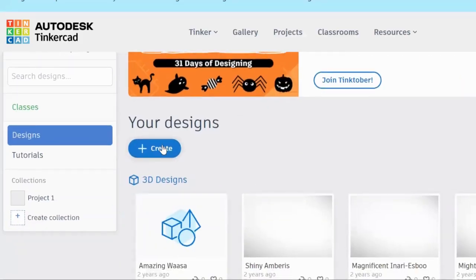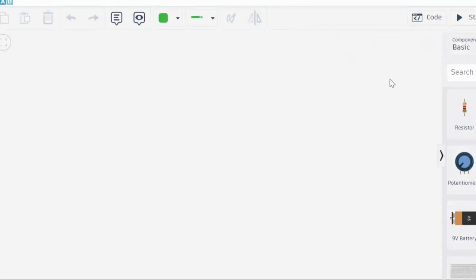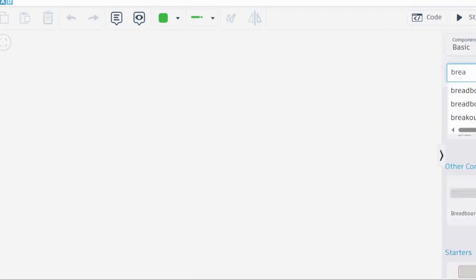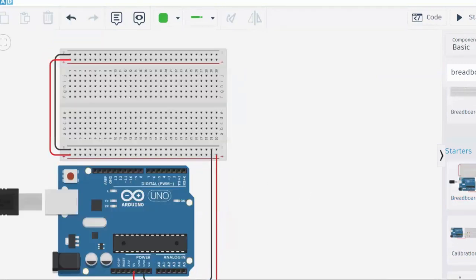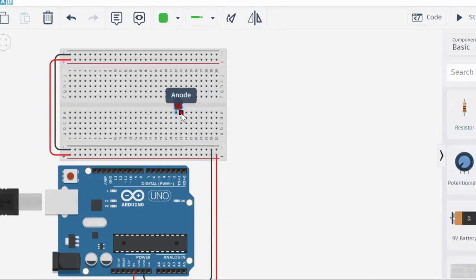Here I am on my dashboard, create a circuit. I hope by now you are able to make circuits on Tinkercad. I advise you to make as many circuits as possible, because the best part of Tinkercad is you can't break anything. It is just a simulation, and there is no loss. It is completely free. So I highly suggest, whenever you get time, just try to make something new on Tinkercad.